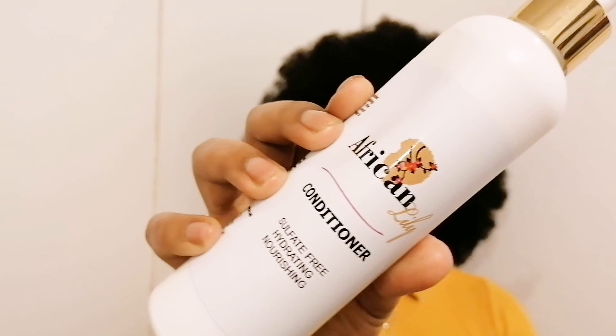There is no lie there — the African Lily shampoo is sulfate-free, hydrating, and nourishing. You want to use shampoos that will hydrate your hair and leave it feeling much softer so that your hair is more manageable. Moving on to conditioner — I use a hydrating sulfate-free conditioner by African Lily and another one from Monarch Cosmetics. The trick with conditioner is to leave it on your hair for longer. If you have low porosity hair, you may want to infuse heat through a heat cap or plastic cap to further soften and hydrate your hair.